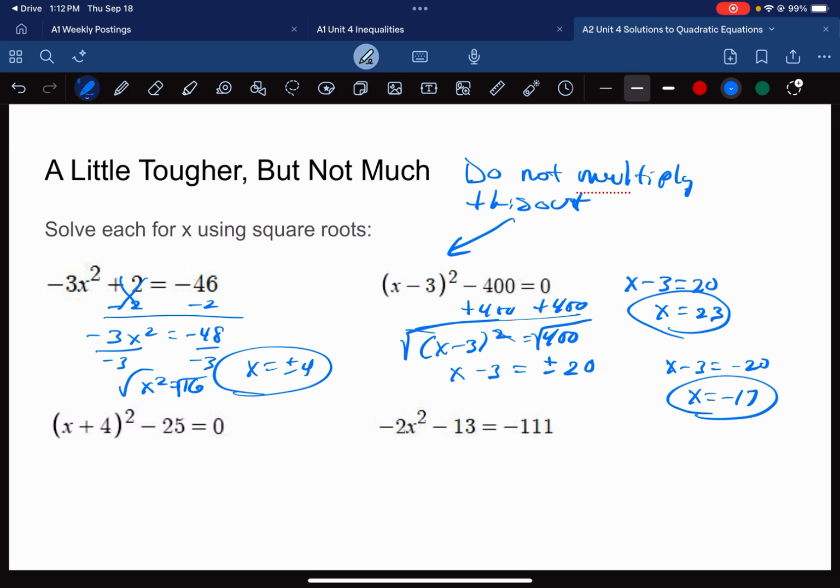Okay? So now all of a sudden we don't just have positive, negative, some number, because we had other mathematics to finish before we declare our answer here, right? So we had to do that addition of 3 there. So you try the next 2, stop the video and see how you do.